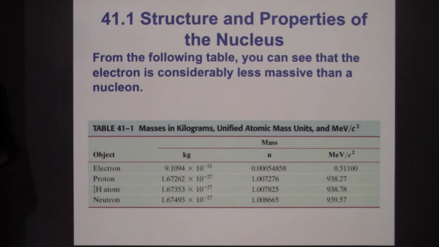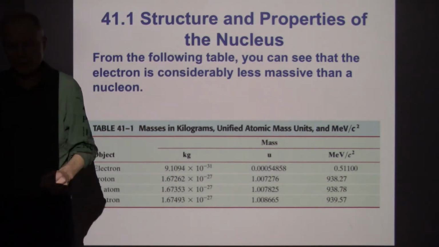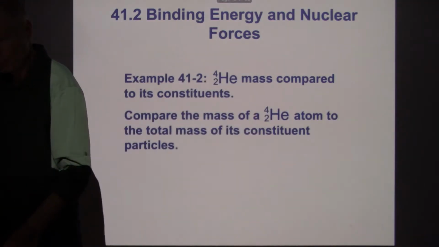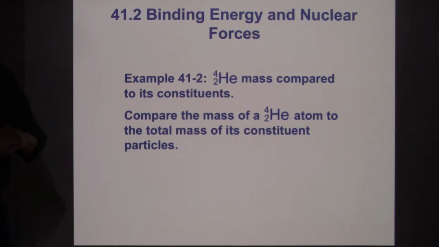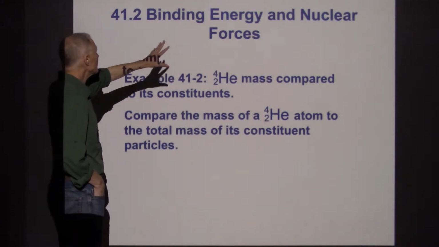What we're going to find out in this chapter is that nuclear forces and electromagnetic forces have a little bit of an effect on the overall mass. So when we say that, we'll look at the examples. These are coming right up. So we'll look at some examples and see. Here we go. Binding energy of a nucleus.